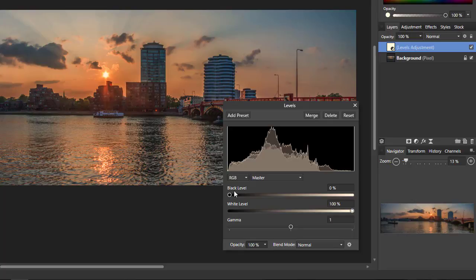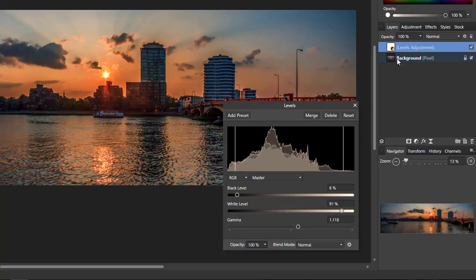So what I'm going to do is move the black level to about 6%. You can see by this number here, and the white level I'm going to bring down slightly to about 91. You can just click inside the box and type the number you want. The gamma, I'm going to type this one in because it's a lot easier to get the number I'm after, which is 1.118, and then just press the return button.